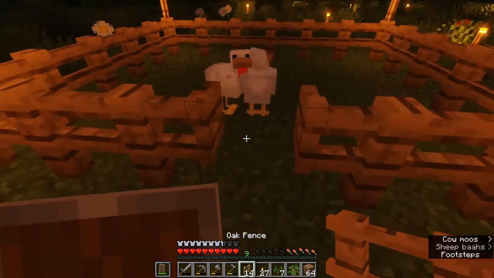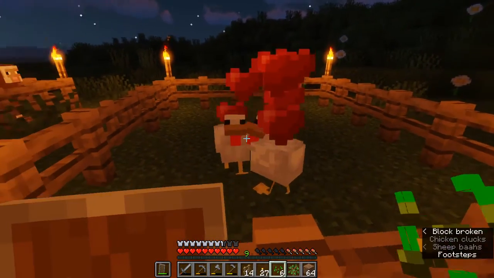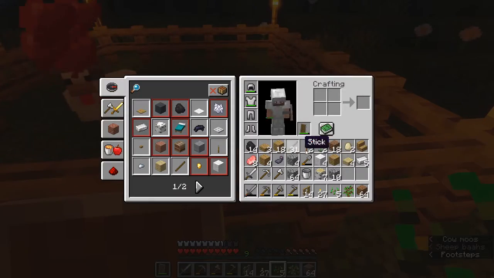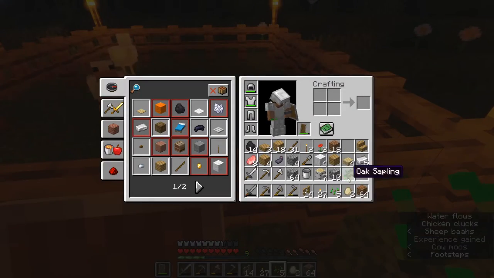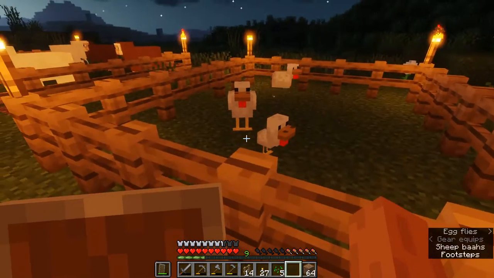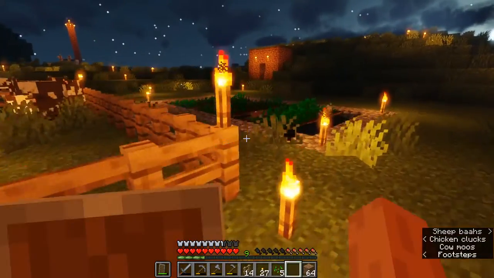Perfect. And we can breed them the same way as the other animals. Just right click with the seeds. It will make another one. And then what I like to do is just take the eggs and just toss them into the fence. And we didn't get one there, but every once in a while a little baby chicken will pop up from that. So there we go.